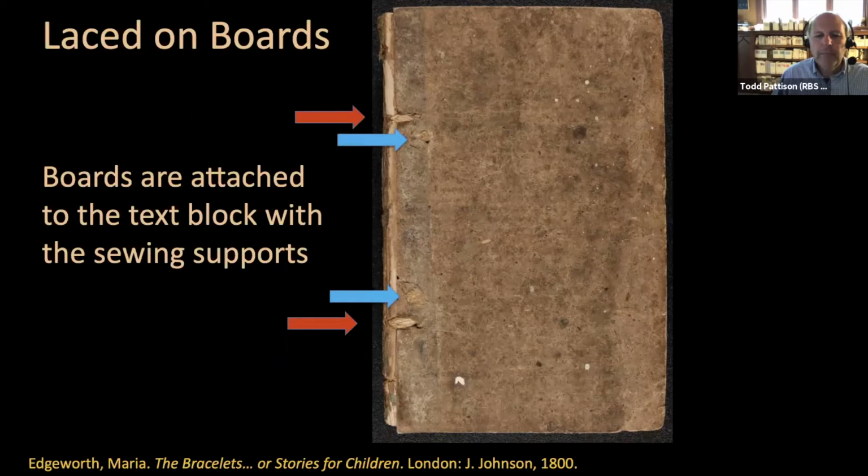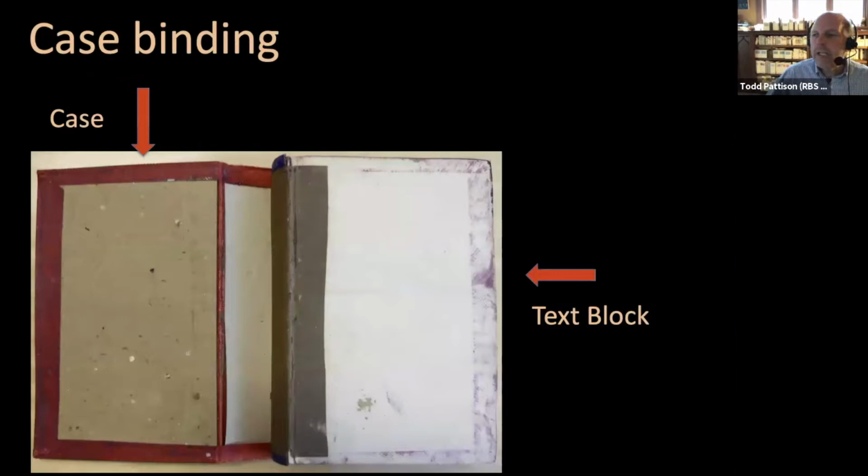This is the construction of the typical case binding. The text block on the right is placed on the case, which is covered in red cloth. In case binding, the sewing supports do not actively attach the boards. They're only captured between the paste downs and boards during the casing-in process. In this particular example, the sewing supports are covered by a spine lining, which extends onto the paste downs and was used to add strength in the hinge area. Adhesive is applied to the paste down, and then the case is closed, and the book is pressed until dry, which finishes the binding process.